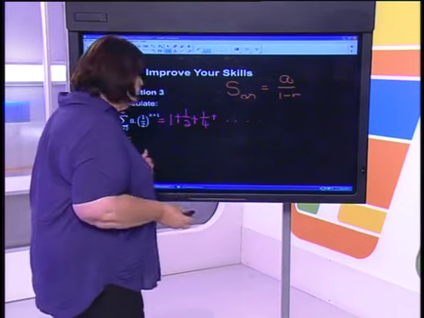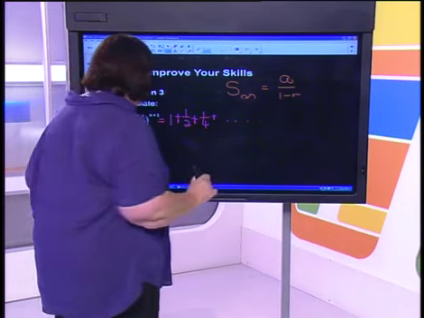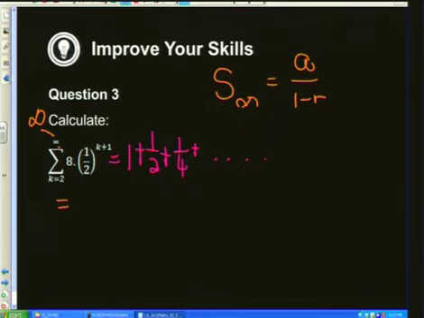Now, this is convergent. They don't ask me that. That'll come up in one of the later questions. Now, the question I want to ask you, is this arithmetic or geometric? Well, if we look here, 1 to a half would give me negative a half. A half to a quarter give me negative a quarter. So that's definitely not arithmetic. But if I times this by a half, I will get a half. And if I times this by a half, I'll get a quarter. So I can safely say my r is equal to a half.